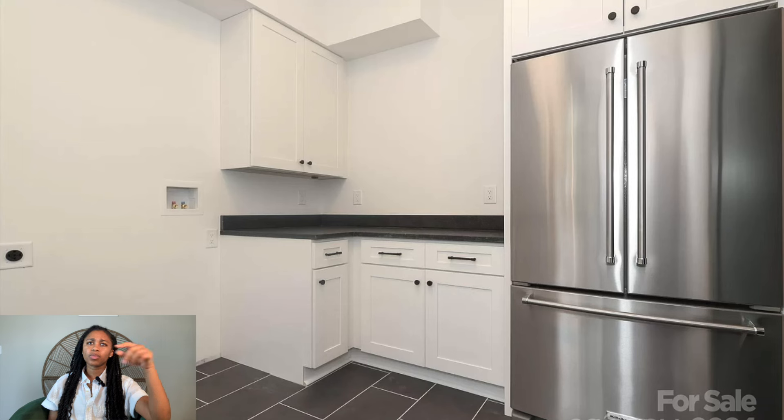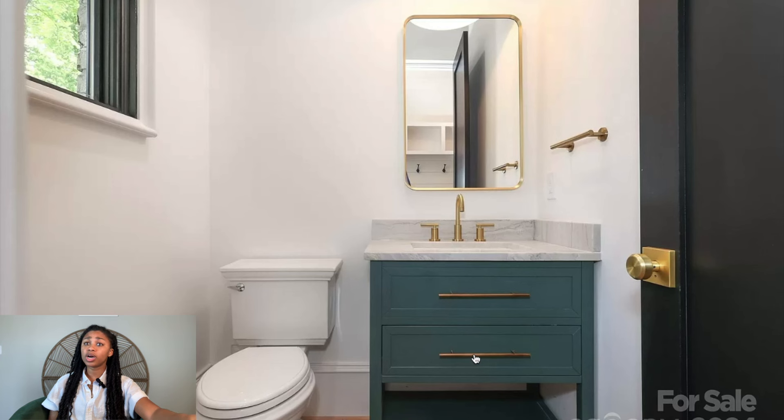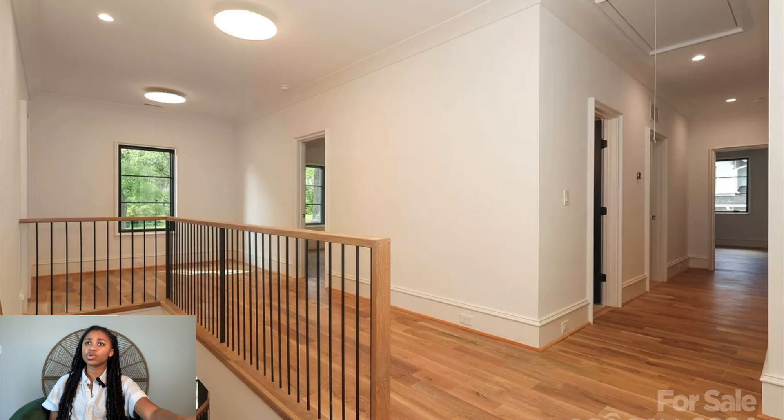I'm pretty sure this is in the same general area. Why is there another random refrigerator right there? It could just be a washer-and-dryer room, but now it's almost like a studio. There's also a bathroom with a little pop of turquoise color — I like that, it's nice. It's probably just a half bath right when you come in the house.